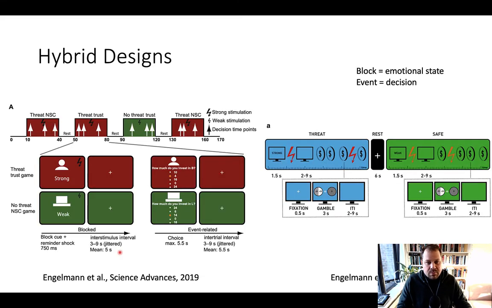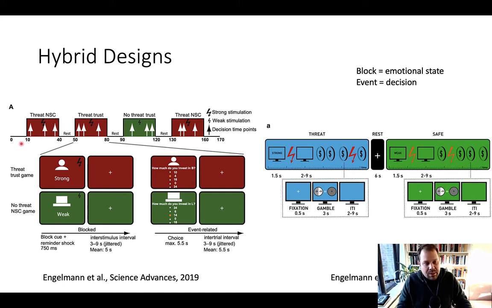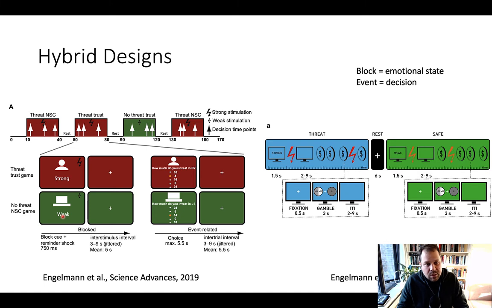Here's an example of a block like this. When we have prolonged emotions that we want to induce, it makes sense to maintain that emotional state for 30 seconds or so. We call these threat blocks in this experiment, or no-threat blocks, where participants are in a control condition. Here we threaten participants with random electric shocks they can receive unpredictably throughout this prolonged period, and then we compare this to behavior in no-threat blocks. The point was to maintain a prolonged emotional state while participants were performing different types of games in the scanner, but you could also think of a cognitive state in these hybrid designs.